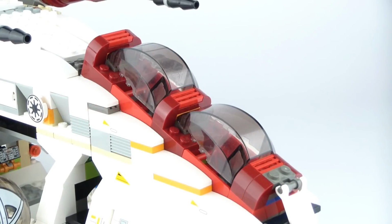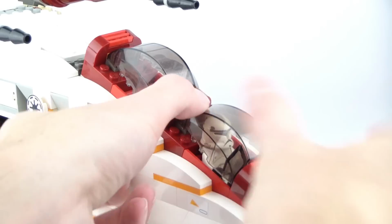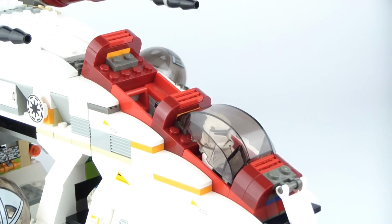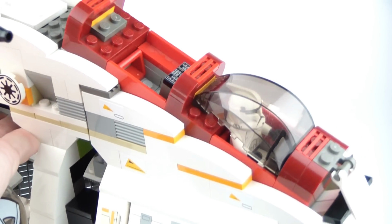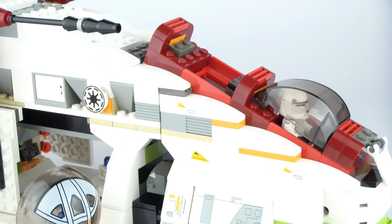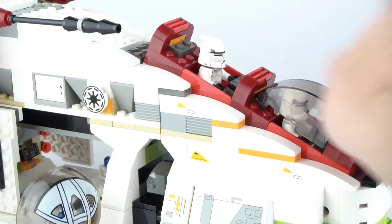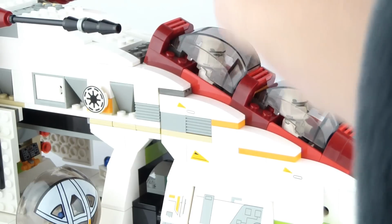We still have to remember that this set was all the way back from 2002, and when you really look at all the other sets released in that year, it's really up there with the better sets. So, you know, you can just fit in the clones. There's no control panels or anything. There is like small printed pieces, as you can tell, but it's pretty basic compared to both other gunships. There's really not a lot going on, and these aren't even like clone pilots. These are just regular clone troopers standing in for pilots, because they didn't have like variants at the time.